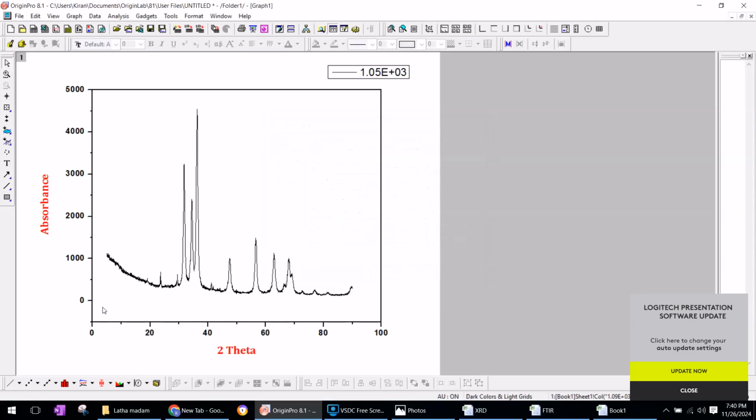This is how exactly you can do it, and whatever the sample name is, you can also name this. Suppose this is a zinc nanoparticle.